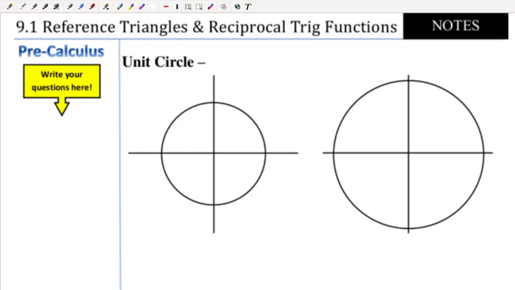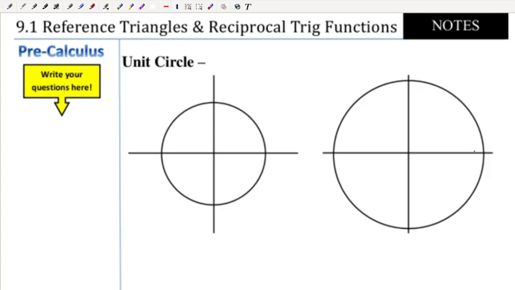All right, let's get this unit started. Now this unit is called the unit circle. And in this lesson, we're just going to introduce the idea of the unit circle. We're actually not going to do a whole lot with it, but we're going to pick it up again in the next lesson and expand on that. So what in the world is a unit circle?